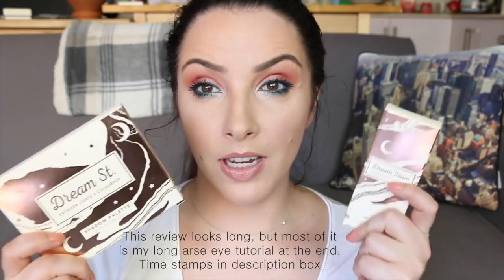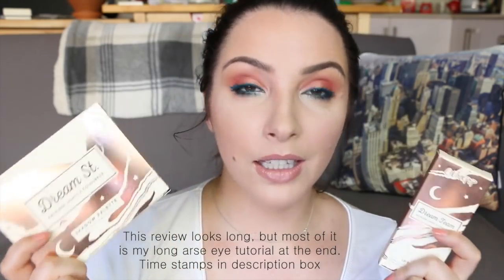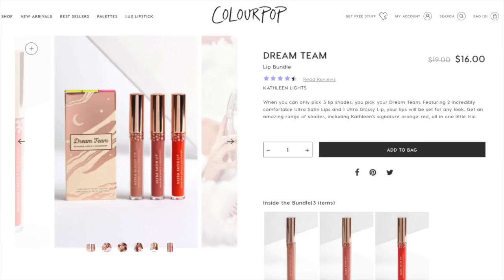It is of the Colourpop and Kathleen Lights most recent collab. This is a little bit old now. I think it's still available on the website. I bought this in December, which was before my low buy started in 2018. But I've been putting off reviewing this because I really wanted to get a good idea of exactly what I thought before I told you guys. And today is the day we're doing it.